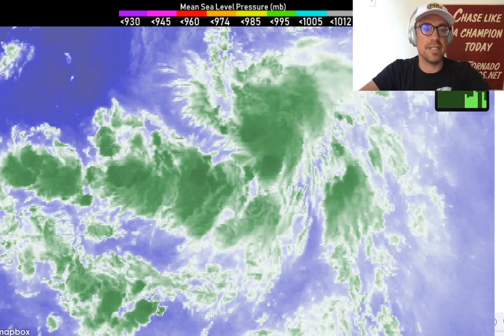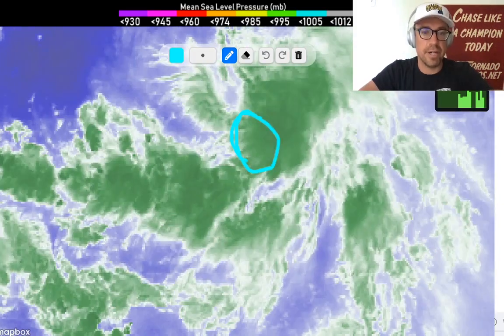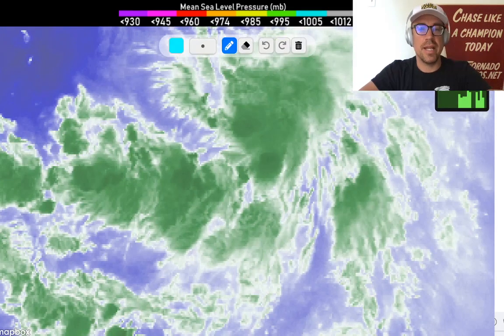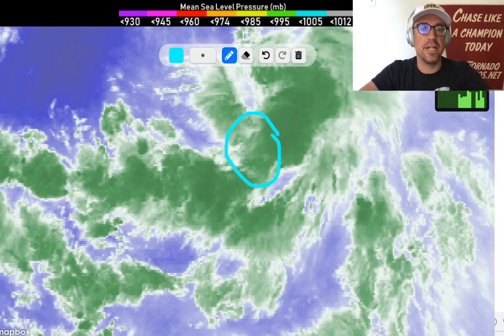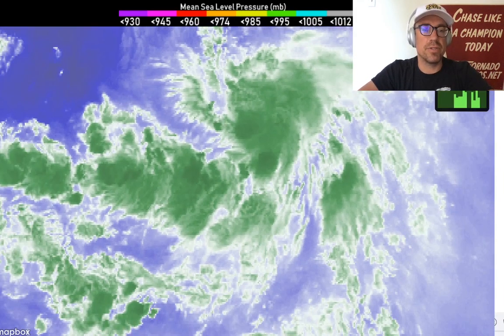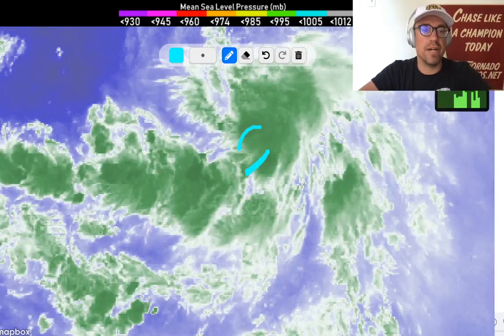And just since my last update, it does look like there is just a bit of a convective explosion relatively close to a center, if there is a center with this tropical wave. At that point, if there is closed rotation within this, then it'll become a tropical depression. And it'll take a convective explosion near the center to decrease that surface pressure just a bit, and that'll cause those winds to then wrap around the center, and then we'll have a closed rotation. It does look like we do have more of an easterly surge, though, with that northern convective element, and that southern convective element looks to be moving a little bit more southwest to northeast. But still looks like this could be an open wave for the time being.